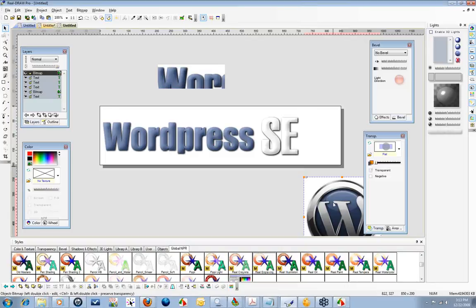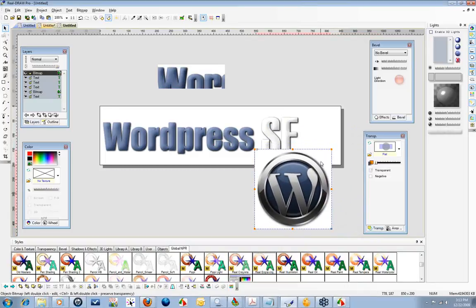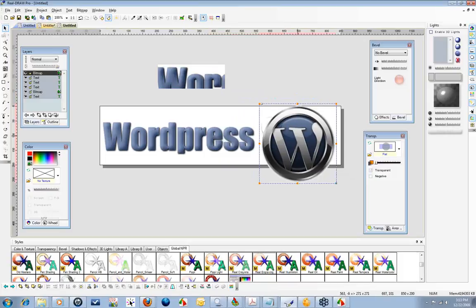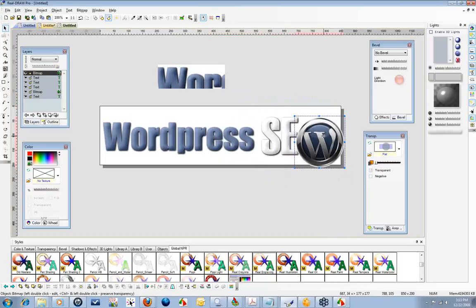Now, because it's white on white, we want to drop out this white, so we're going to grab our color transparency tool, click on the white. See, that will completely drop out that white. Now we want to get it down to a size that is reasonable. We may need a little bit more room here.